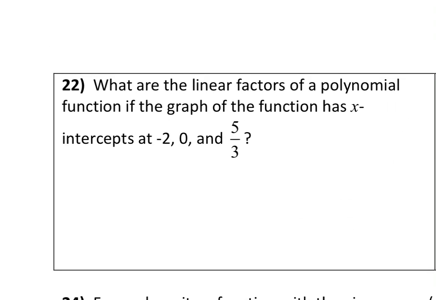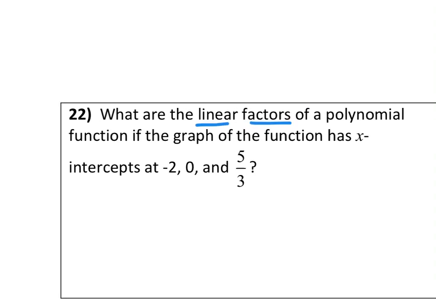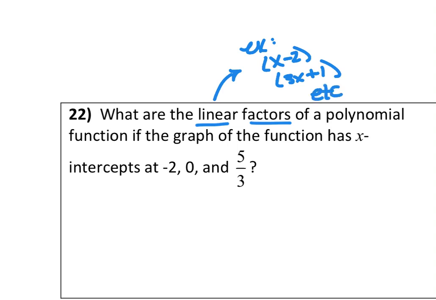So linear factors are always going to look like a factored polynomial. Linear factors, for example, would be things like x minus 2 or 3x plus 1 or something like that. And so those aren't the answers to this problem, but that's what it's looking for when it asks for linear factors. It's not asking you to multiply anything, it's just saying what are the linear factors.